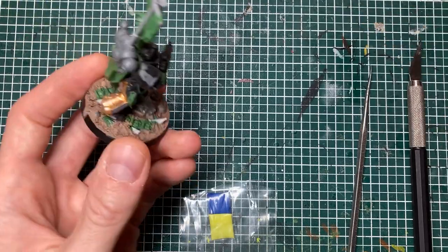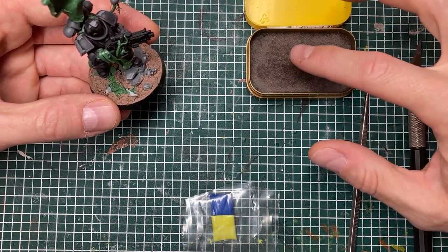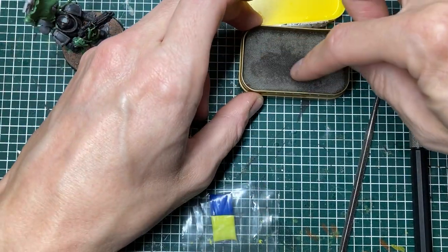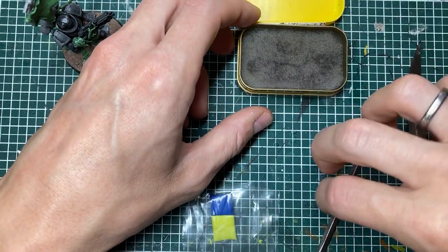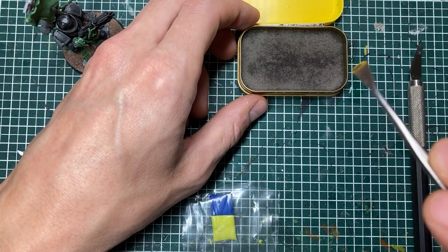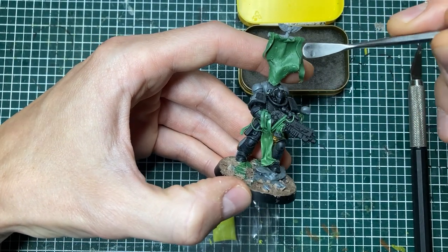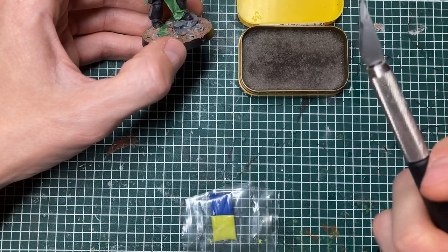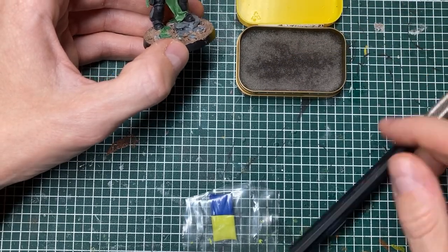And one other thing I recently figured out, because I'm always messing about with water to keep the green stuff from sticking, is I wanted to try a wet palette, but then for sculpting, and I'm very happy with how this works. So this is just a piece of foam from the old blister packs, with some water in a small tin. You just push your spatula or whatever on the foam, and the tool gets wet, because if you dunk it in a cup of water, there's always a big droplet of water which, if you then push it onto the green stuff, the whole green stuff will be flooded with water, which is not always as nice if you're trying to work with a small detail. So this is a good solution. I'm quite happy with it. Even with your X-Acto, you can just push it onto the foam and it gets wet.